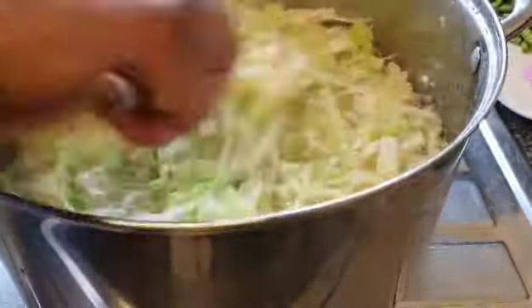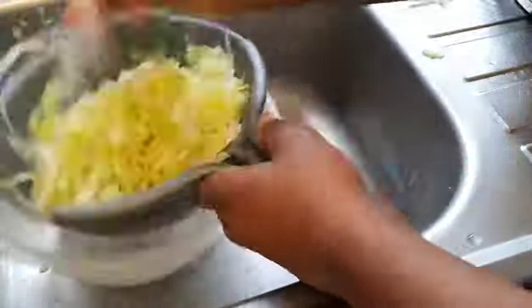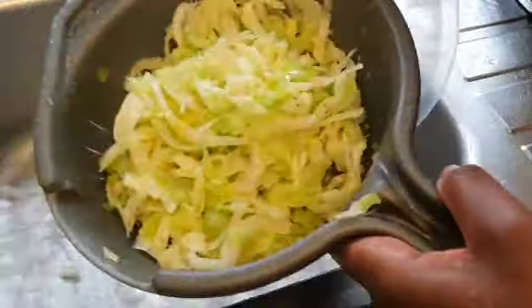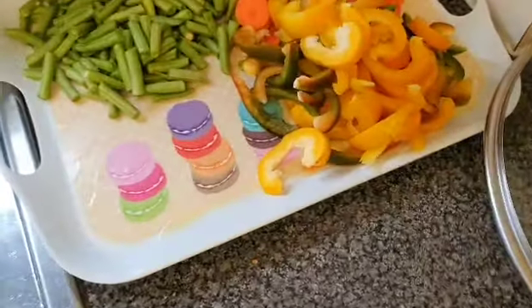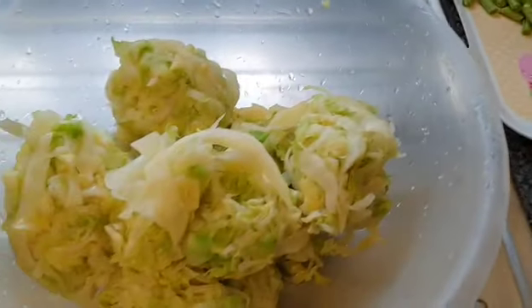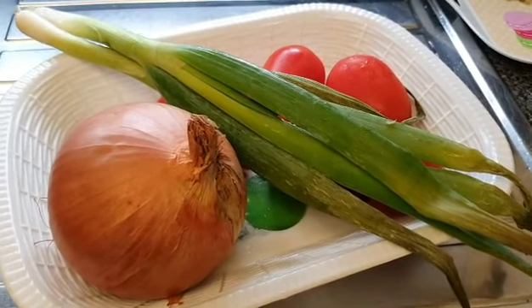So that's all of our green beans. Let's get back to our cabbage — it's been in that pot with hot water for some time. I think it's time for us to wash it and squeeze it. What I normally do is transfer it into this, wash it with cold water and then squeeze the water out of it. So here it is — that's our cabbage after washing. And here we have all our vegetables that have been chopped up. In this tray I still have my onion, spring onion and tomato to slice.